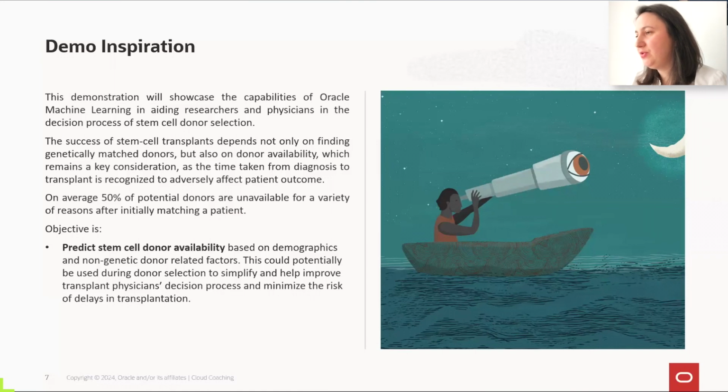You maybe know that patients with a variety of blood diseases, immune or metabolic diseases may require stem cell transplantation as a treatment. However, according to the National Institute of Health in the US, approximately 2/3 of the patients do not have a suitable human leukocyte antigen, or HLA. This is the marker used for donor patient matching. So basically, they don't have a matching donor in their family, and they require an alternative donor. Usually, it's an unrelated donor to proceed with the treatment.